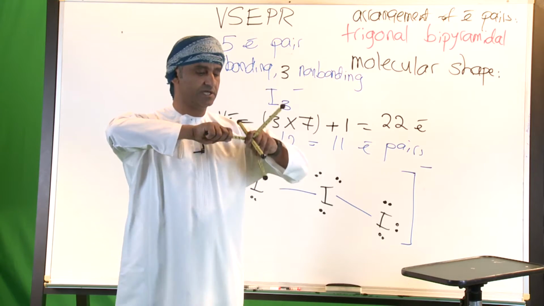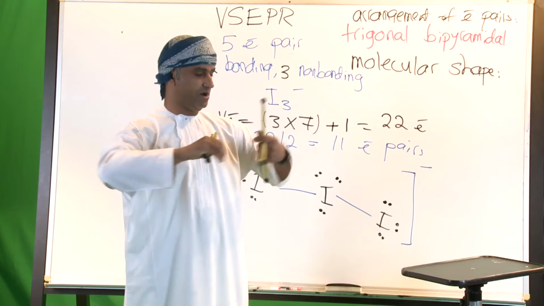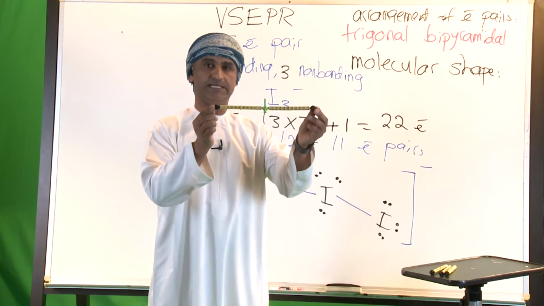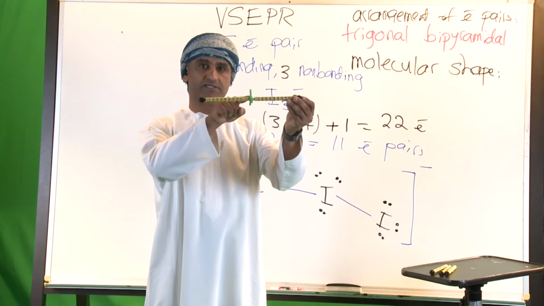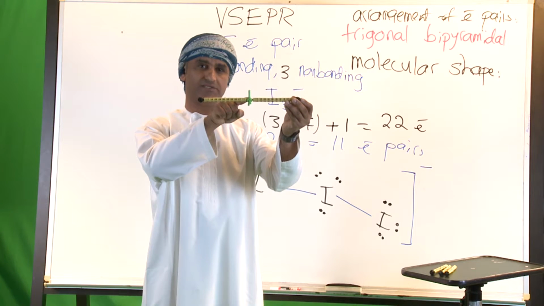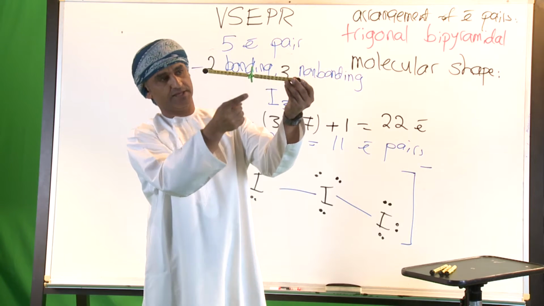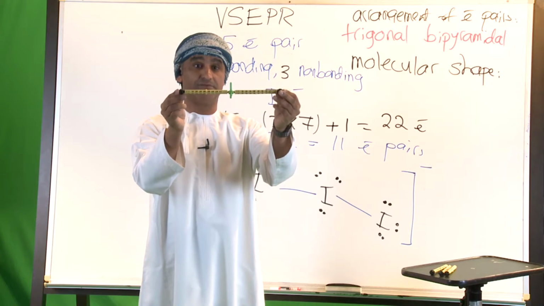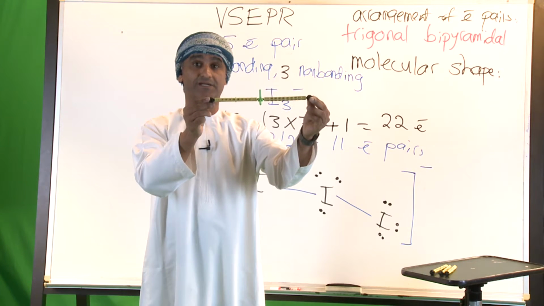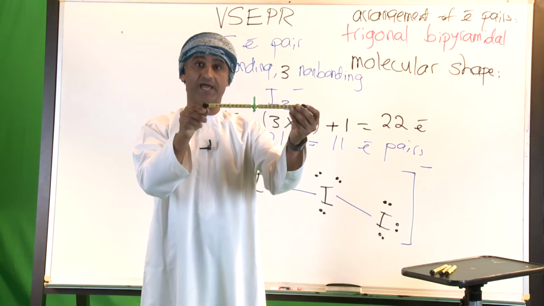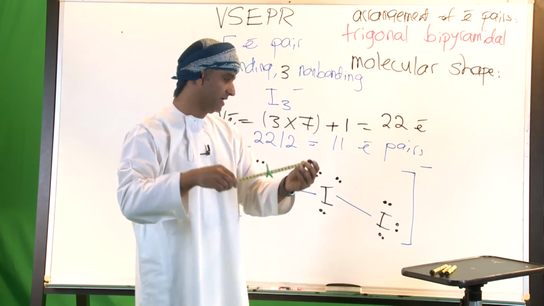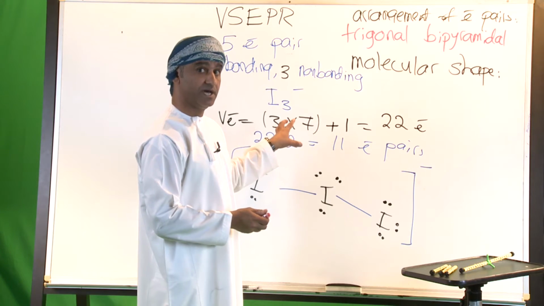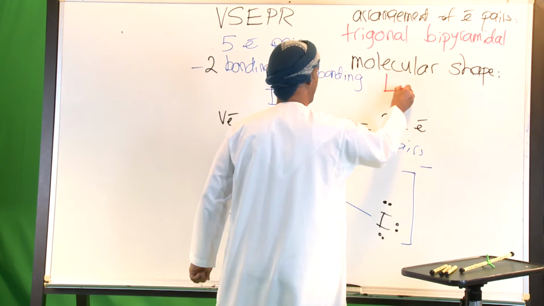So what we need to do is take 3 of these off, and if we do, it's clearly a linear shape. So that's the iodine central atom, that's 1 lone pair, that's another, and that's a third one. These are the surrounding iodine atoms, and if you look at this shape, it's clearly linear, and also the bond angle is obviously 180 degrees. So therefore, the molecular shape in the triiodide ion case is actually linear.